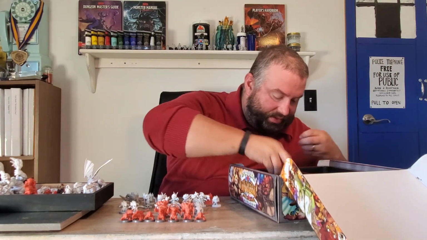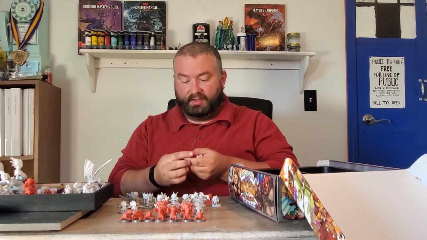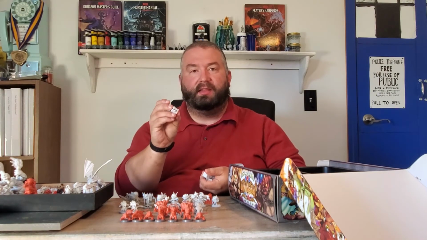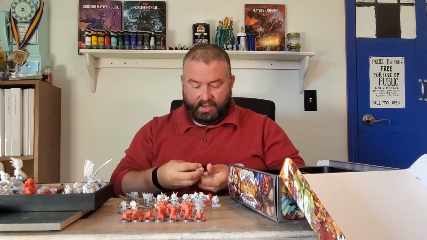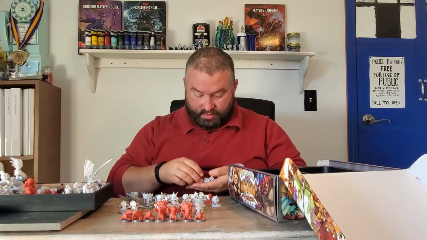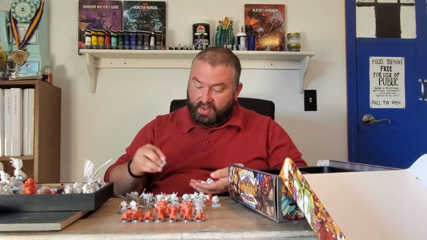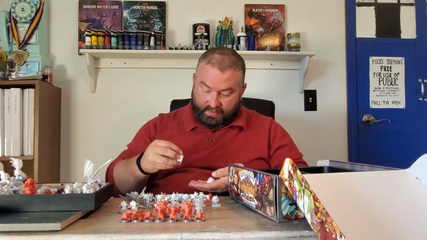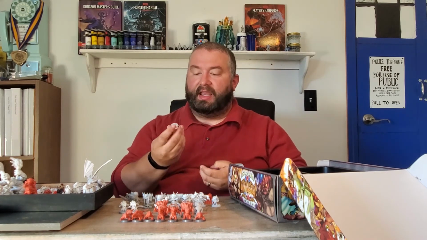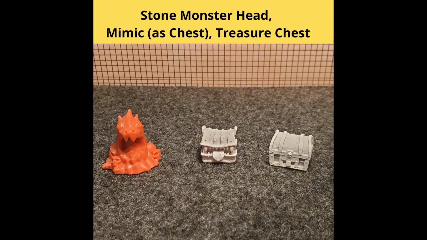And then the rest of these are just extra accessories. I've got a mimic. Looks like a chest with teeth and a little tongue. Definite mimic. I got a regular treasure chest. Another mimic. It looks like in total I've got 2 mimics, and I've got 4 regular treasure chests, which you always need in encounters and especially in dungeons. Always use treasure chests.